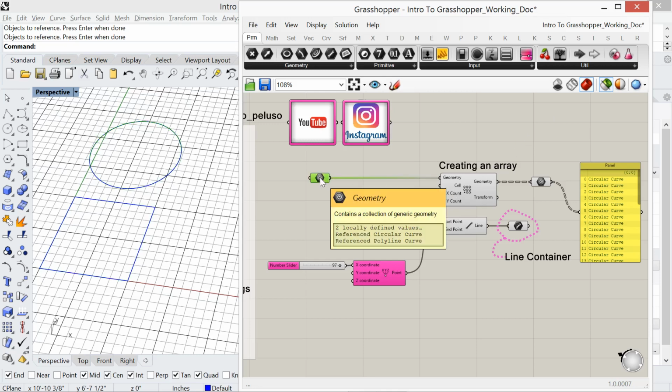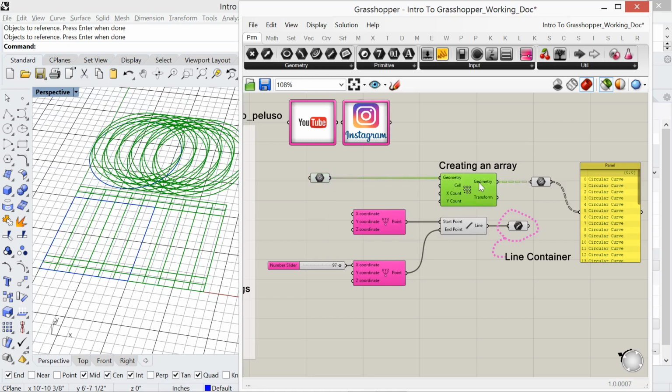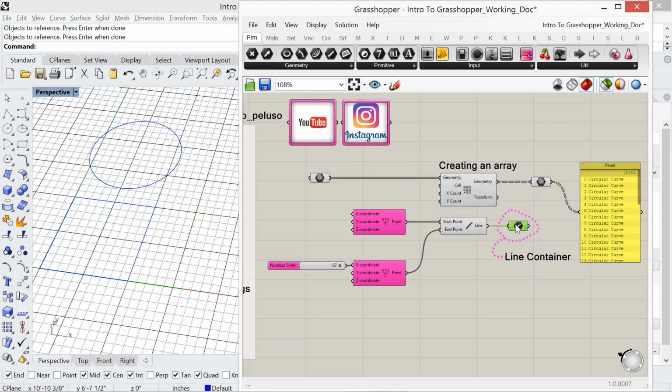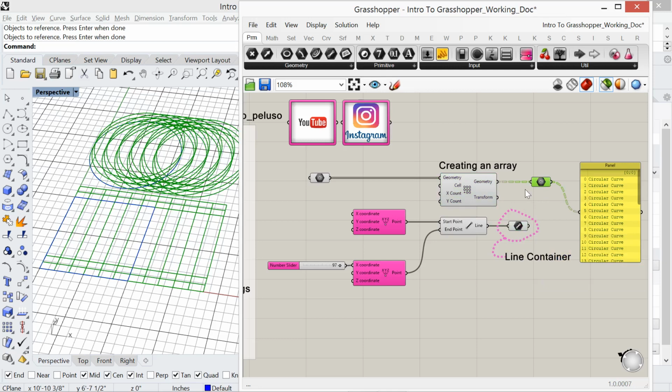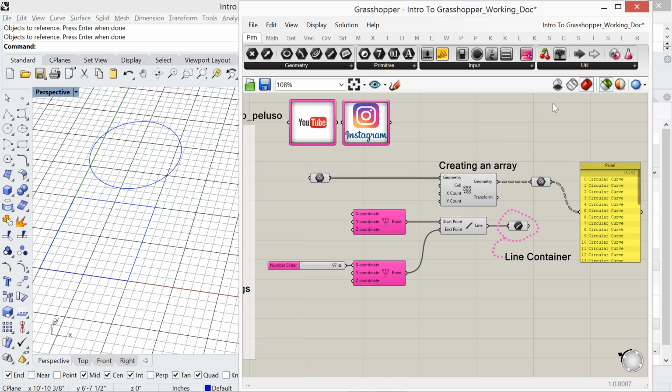Now, when I click on the capsules, it only displays what's coming out of that particular capsule. So that's a really helpful tool inside of Grasshopper. You just have to remember that you've turned it on. A lot of students will turn it on and forget, and when they deselect, everything goes away.